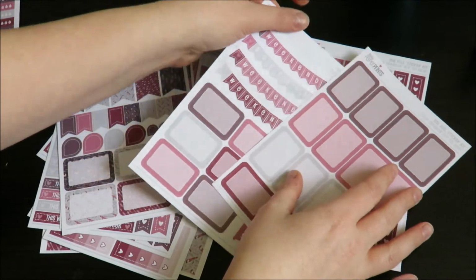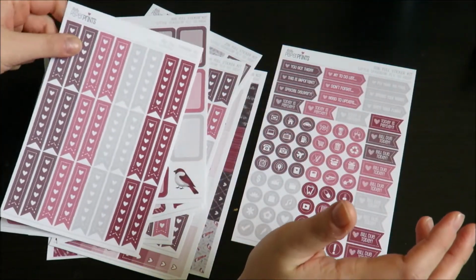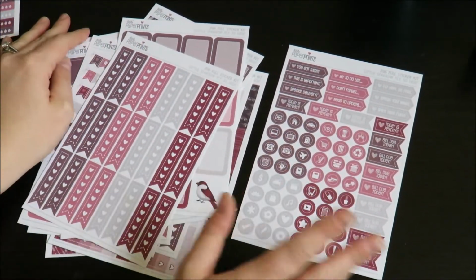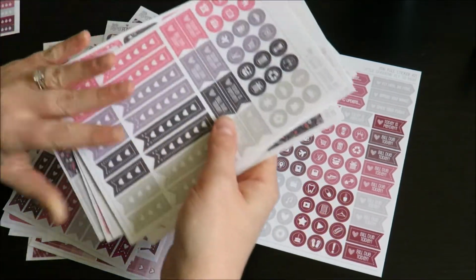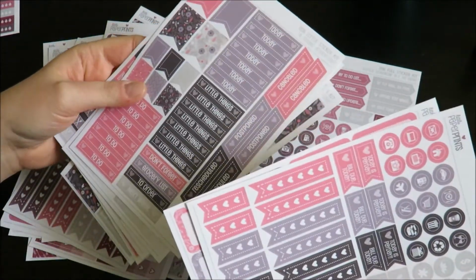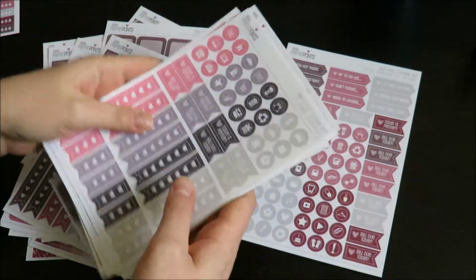I don't know. This would probably be for me 2 no white space weeks. I'll probably do it as 1 really no white space week, and then maybe 2 weeks in my work planner, which is more of a white space look. But then I'm still going to have stickers left over. So I think in the future I would actually stick to her smaller kits. I just think they're a little bit more manageable in terms of the number. Obviously they're a little bit more affordable, but you're still getting a ton of stickers here.